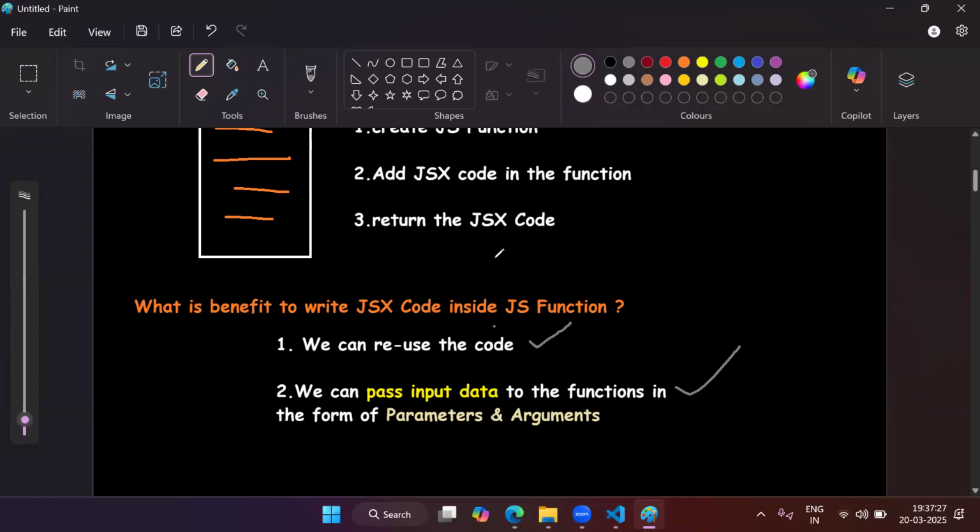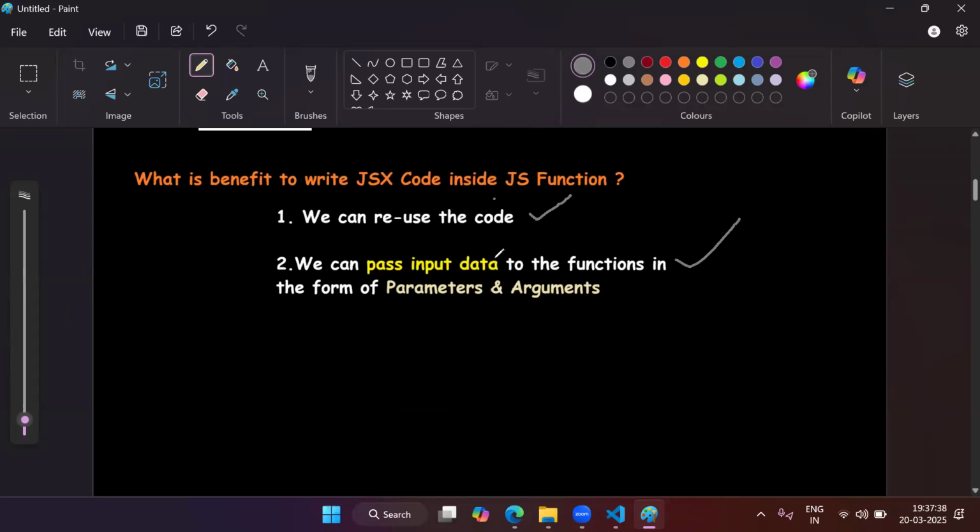So many people don't know. Even I have taken a lot of interviews. I have seen that candidates don't know about it. Because they don't know the internals. They don't know the basics. So we are completely learning from the basics, guys. Completely from the basics. I don't think anyone teaches like this.